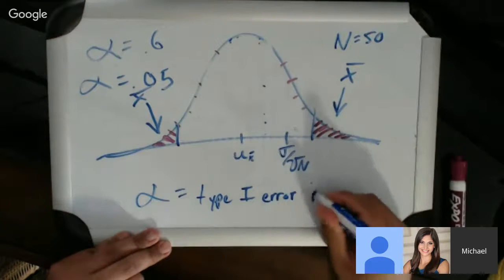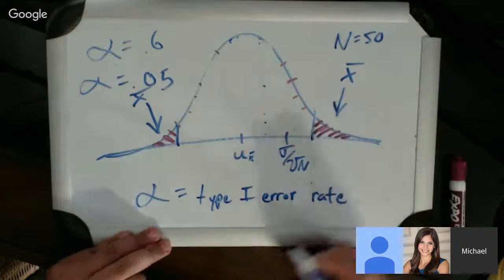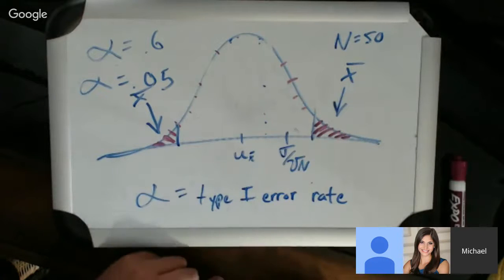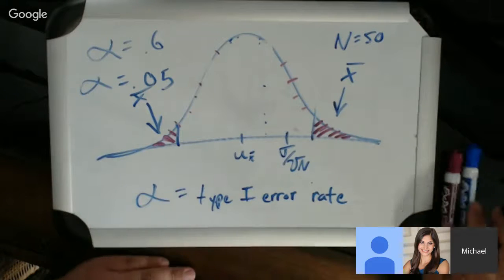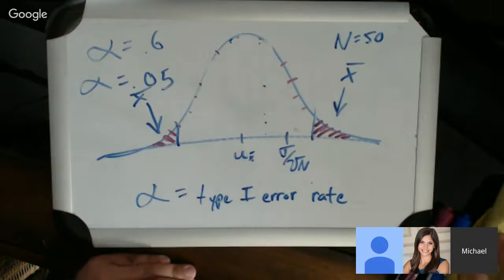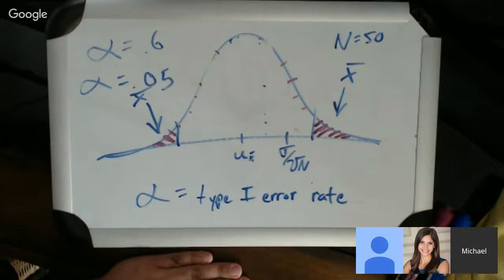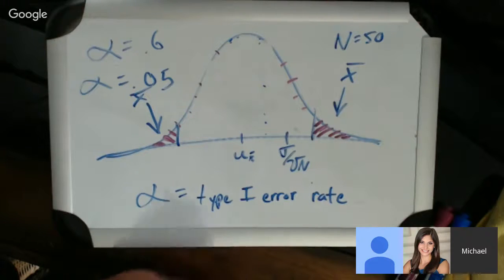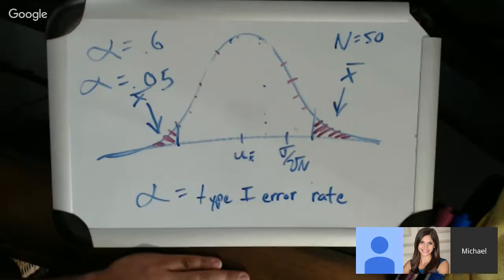Isn't there beta, like type 2 or something? Yeah, beta is type 2. That's the chance of missing an effect. I don't think you guys need to know much about that, but yeah, beta is the type 2 error rate. I don't know if he plans to talk about power, but power is kind of your ability to find an effect. Okay. The power is a lot more complicated. It usually is one of the things that throws students.